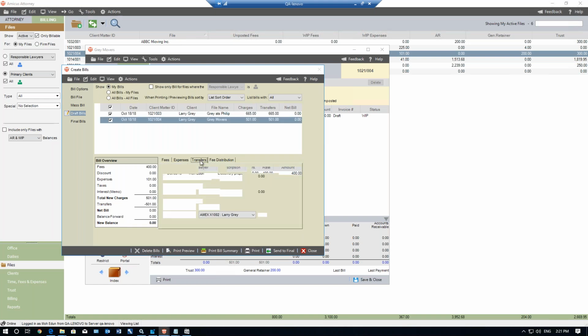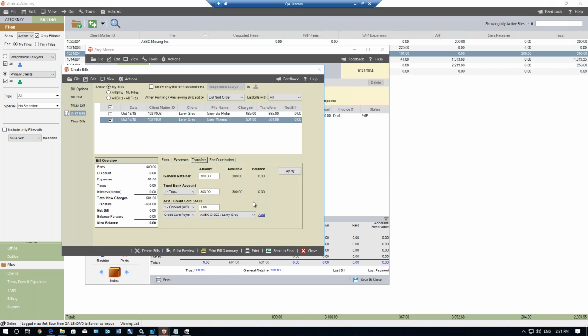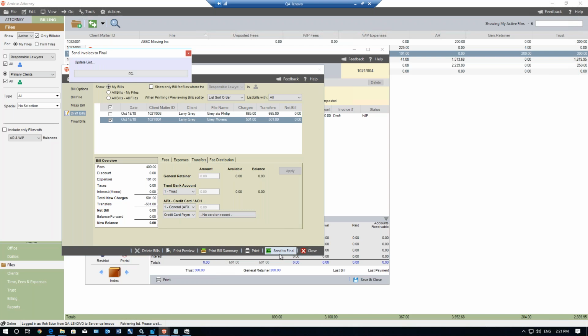And you'll notice on the transfer screen, we have that information transferred here. We can edit this as normal as before. You edit this information, and then you click on apply, and it'll update the data for you. You can make changes to your fees, your expenses, etc. Now I'm just going to send this one bill into final. So at this stage, that payment is not processed. So it gives us a chance to review, make changes, etc. We can send the bill to final.